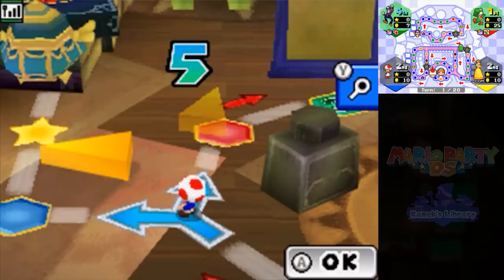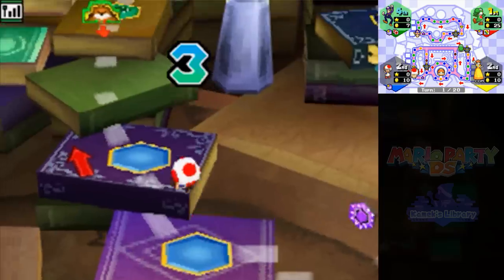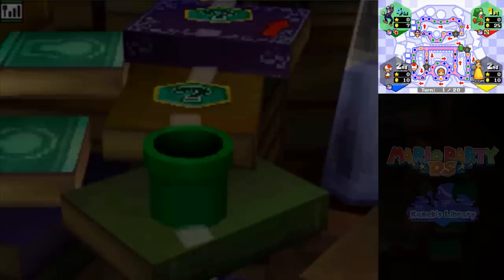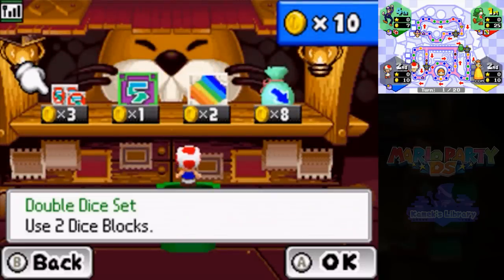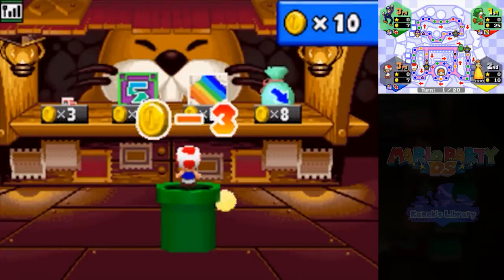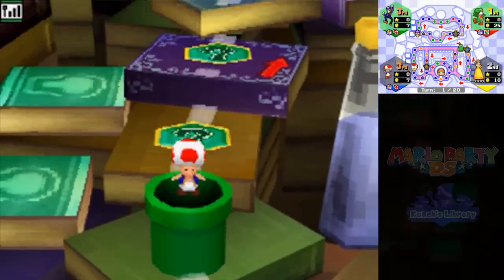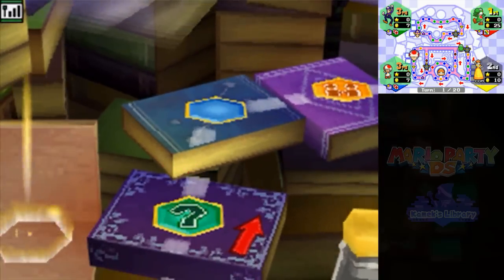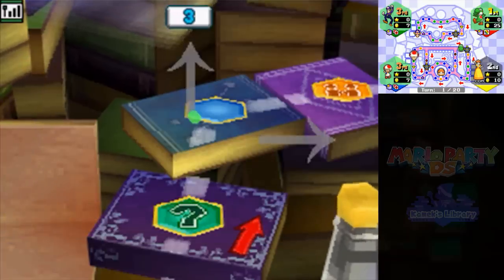Do the 5. Dear Heavenly Father. I'll take a 10 coin hex. 10 coin hex. And you're also warping. And I'll take double dice. Dice key. Where's it gonna go? Nobody knows. Well, and the question is, where do I want to go? I think I might... I'll go with you.